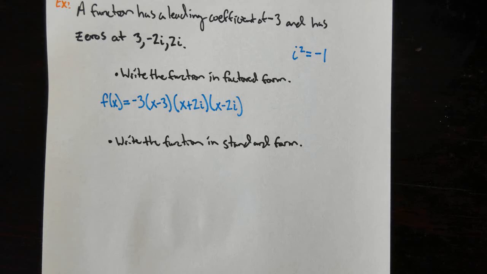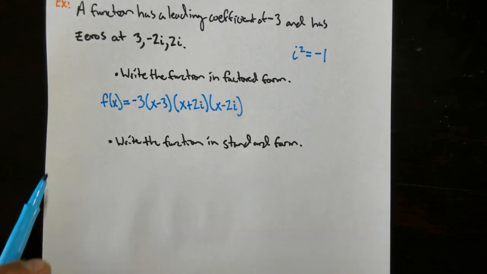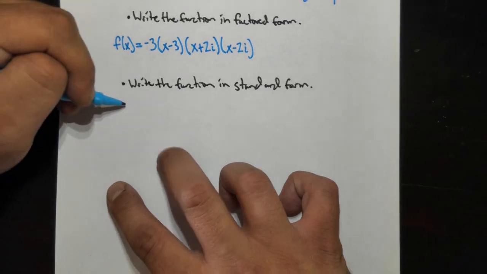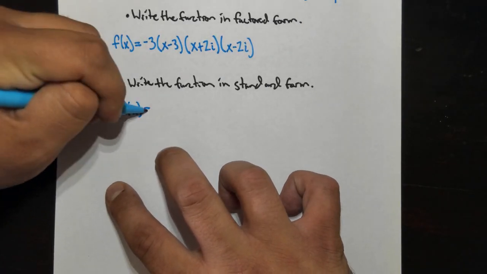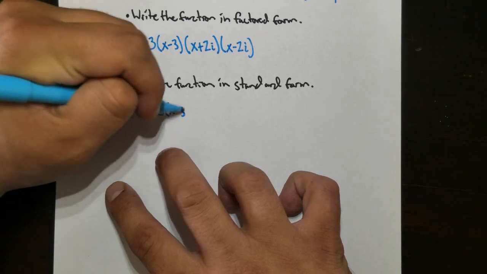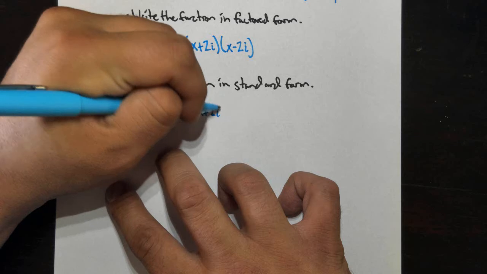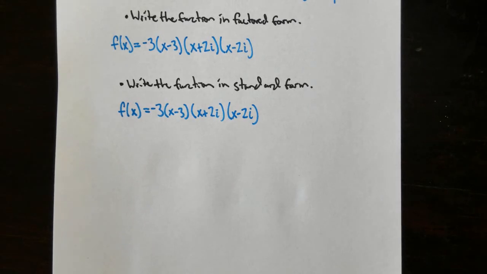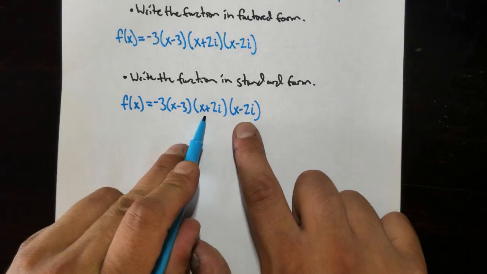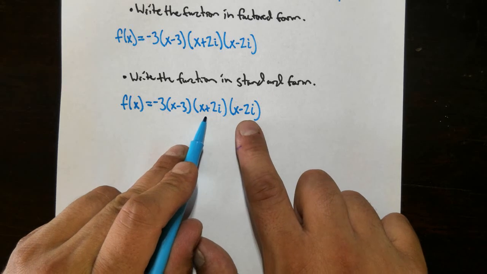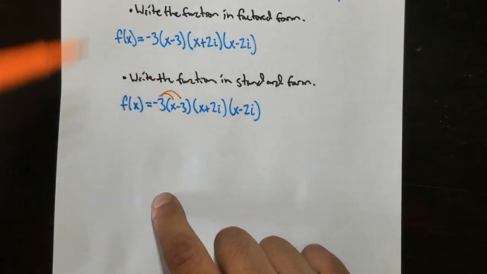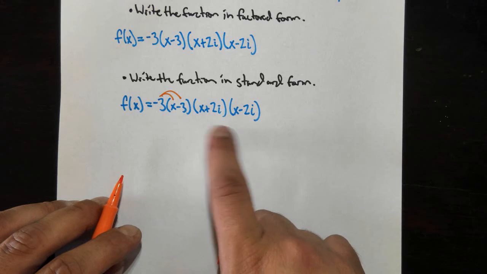So the i's don't change anything here, but something a little different will happen in standard form. And that's going to come across when we multiply our i's together. So let's see. I'll rewrite it. And here, when we're dealing with i's, I would actually recommend multiplying the ones with i's together. It'll just make the math a little easier. So we're going to multiply these together first. We're going to do it just like what we did last time. I'm going to distribute this negative 3 to this first term. Then I'm going to multiply these two together on the same step.